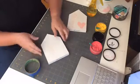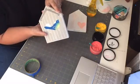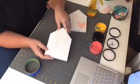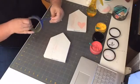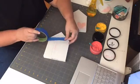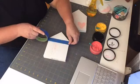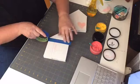Alright, so I'm going to tape up. This is what I did earlier in the week. On the other side, I'm going to do something totally unexpected. I think it's totally unexpected. I saw another designer do it, and I was totally surprised. So I'm going to use some painter's tape to mask off some areas so that I can create what I have in mind.